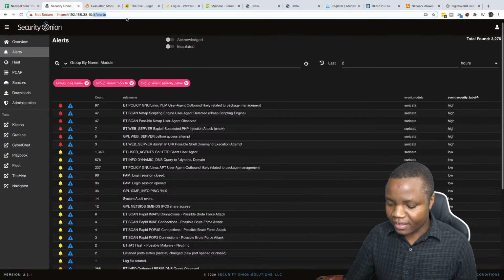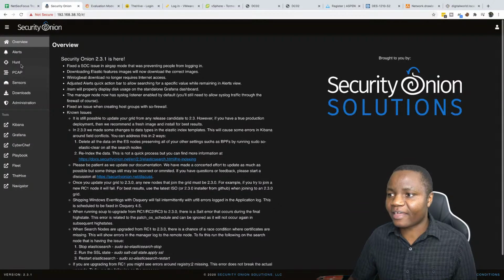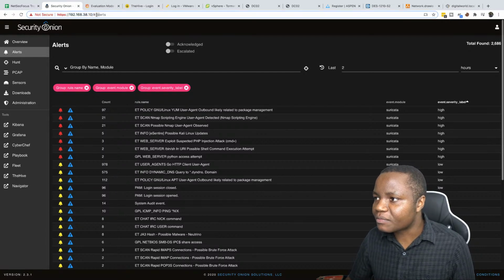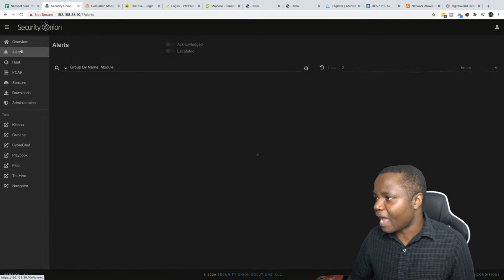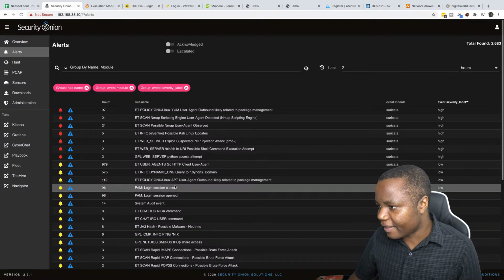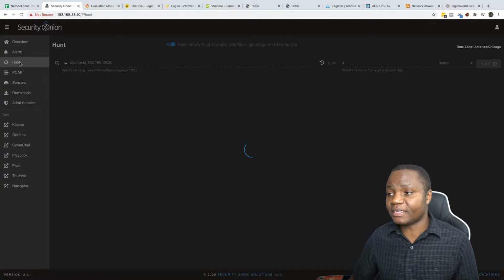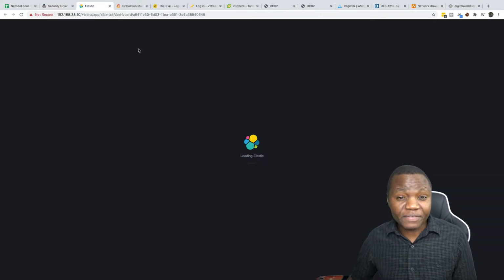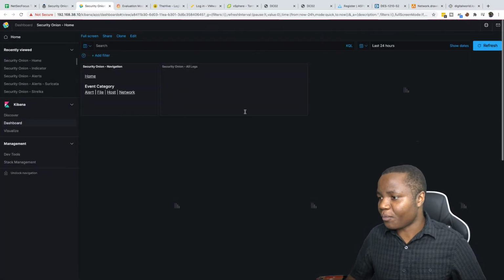So let's clear and look at what we have, our initial state before we start the attack. Then we can look at after the attack. So here's our alert interface over the past 2 hours. Let's make sure that this is actually correct. I want to make sure we can see the actual alerts here. Let's look at the last 2 hours. All right, so this is what it looks like. It's still seeing some scripting engine and stuff like that. Then we also have the hunt, where we'll spend some time hunting for pickups and stuff like that. Then our favorite one, Kibana, which is the interface where we spend some time tracking down our logs and making sure that we can see the attacks that we do. So that's how we have everything set up.